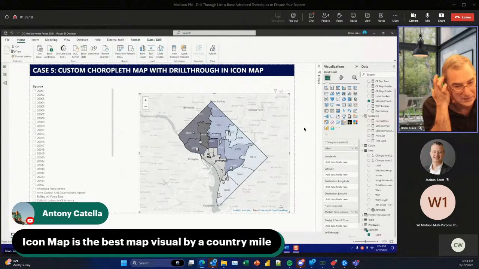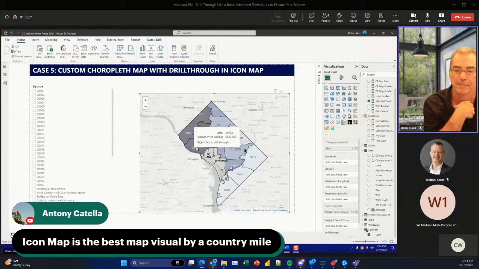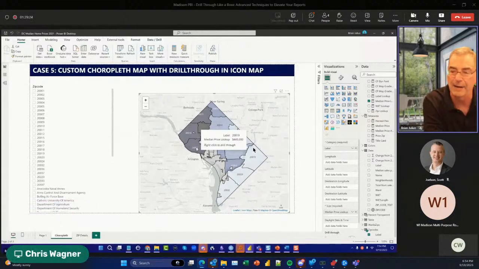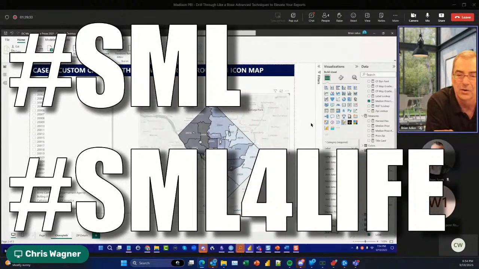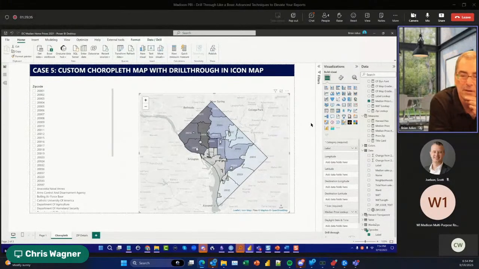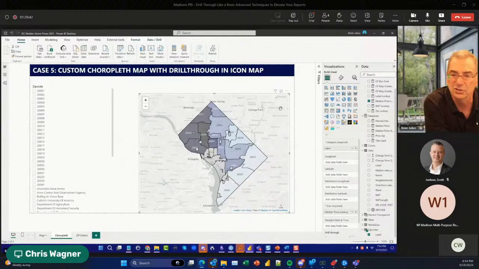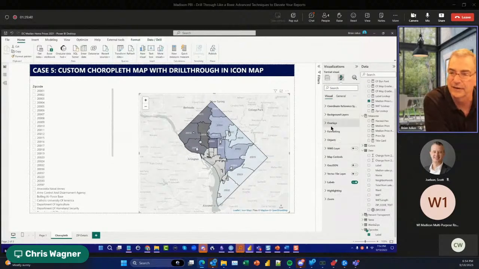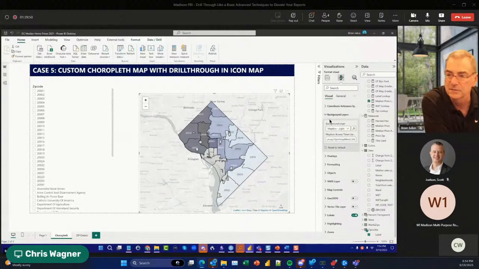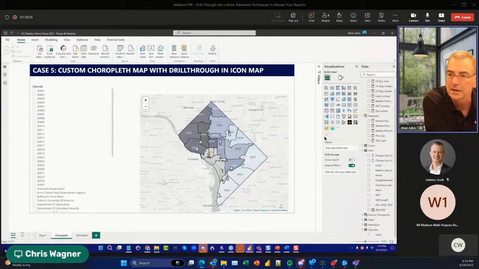You can use custom map layers, link this up with the Mapbox API, and put custom GeoJSON layers underneath. You can change the backgrounds. Here, this is actually a Mapbox layer that I'm using now.